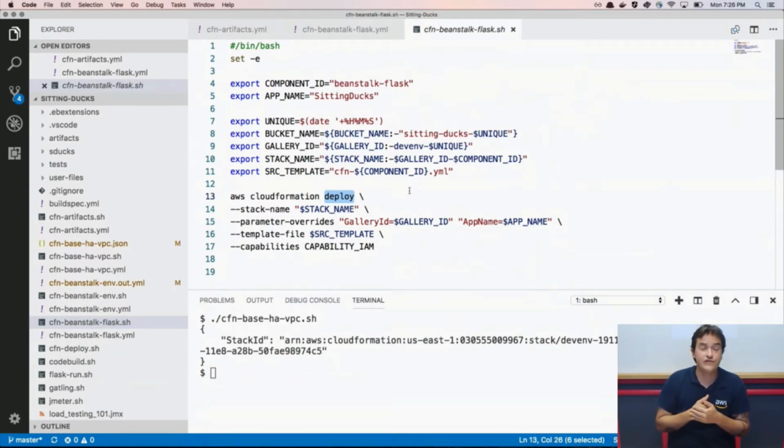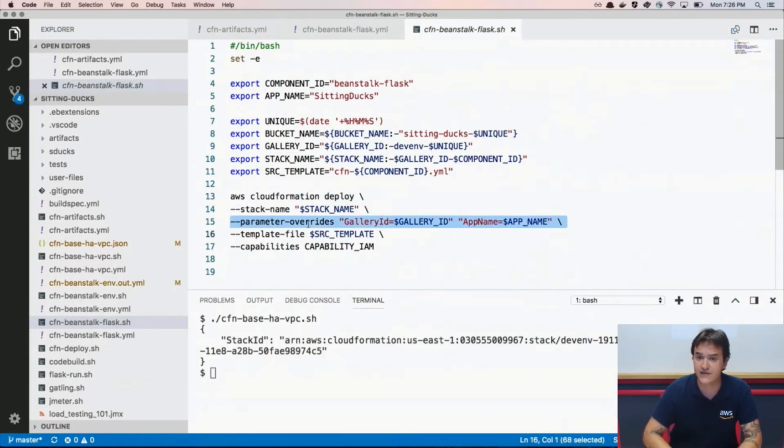And this supports a few different operations. One that's pretty important is the transforms. Create stack does not support transforms, but deploy can actually transform your original template. This is not something we're going to use now, but in many other features we're going to talk about this. So you better start using deploy, and the parameter passing changes a bit.